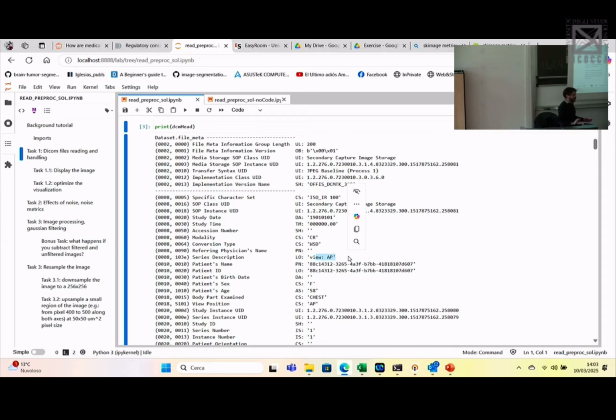The series description contains information about which kind of exam it is. Now, series description, this is just for general knowledge, but it's good to know, is a field filled manually by the technologist during acquisition, or maybe preset, so it can contain useful information, but often it's unstructured.